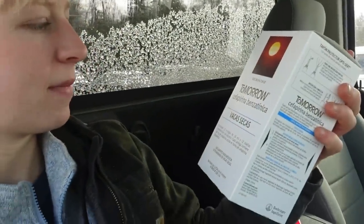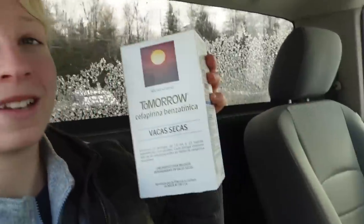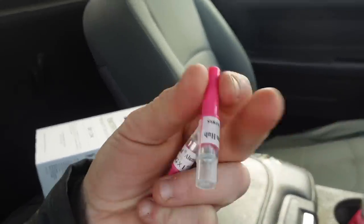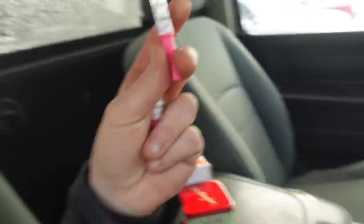We dropped my truck off earlier and came back — I think it's ready but I'm not sure, Brent went in to check. We did pick up some Dr. Naylor's Udder Balm. Brent got the penicillin and the Udder Balm, and we also got a couple of needles because we were missing some. We got the 18-gauge — I prefer the 16-gauge because they're bigger but 18 was the biggest they had. Now we're going to head back, do a few things, and then I'll head home for lunch and come back at 4 o'clock tonight to milk the girls again.